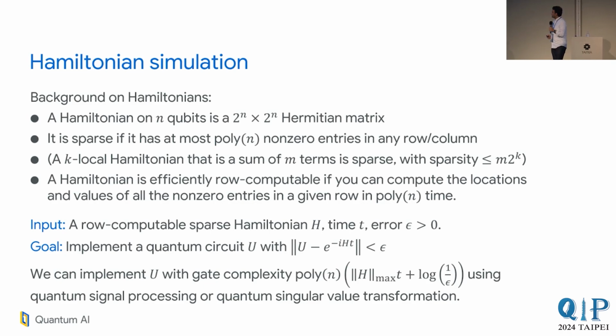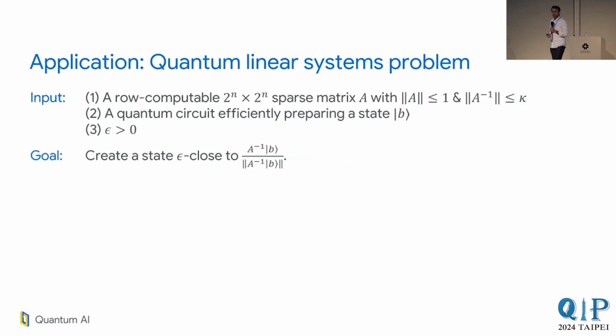Okay, cool. So I talked about three primitives: Hamiltonian simulation, quantum phase estimation, and amplitude amplification. And I want to show you how we can do something interesting using only these primitives. The thesis of this talk has been that if you know the building blocks, you can do cool stuff, you can make new algorithms. So let me show you how to do something with just these primitives. Let's talk about the quantum linear systems problem. Sometimes it's called the HHL problem, named after the authors who originally proposed it. HHL is Harrow, Hassidim, and Lloyd.